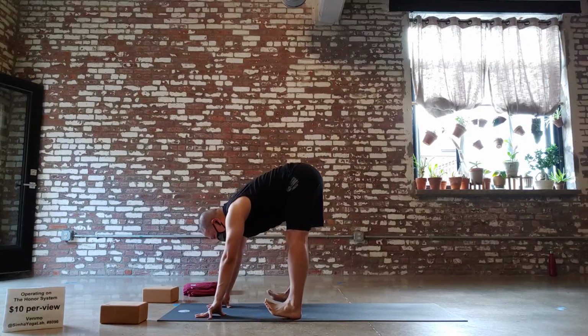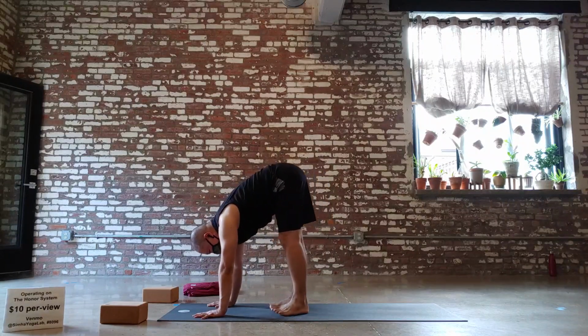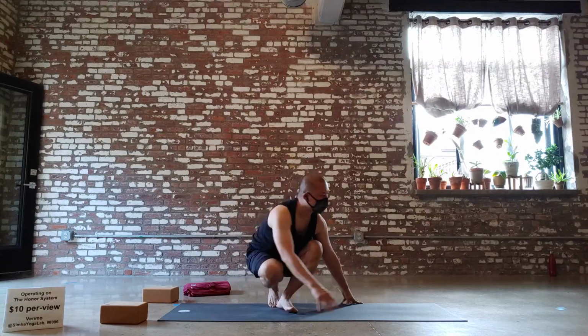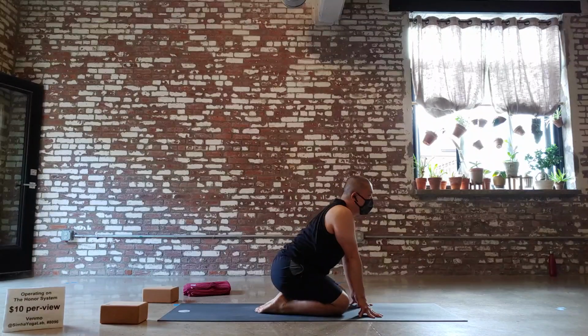Come back to stillness. Set up for your crow pose again. Ground your palms. Walk your feet in together. Shift your tiptoes. Bend the elbows. Knees to back of arms and balance.